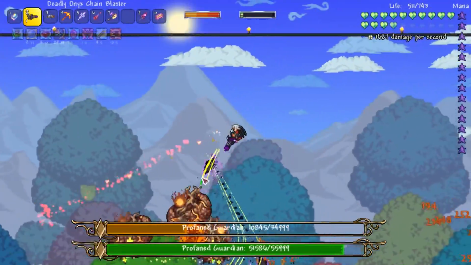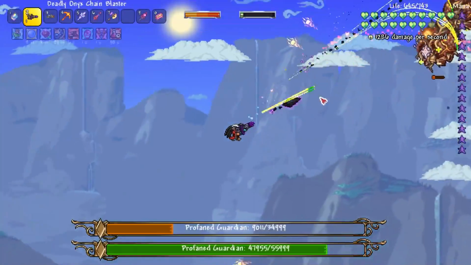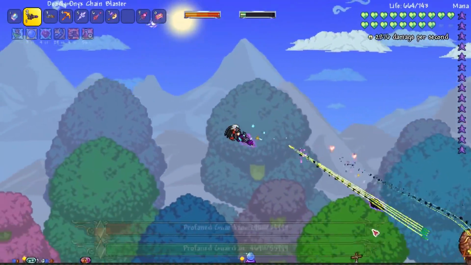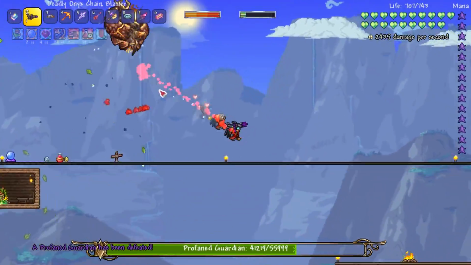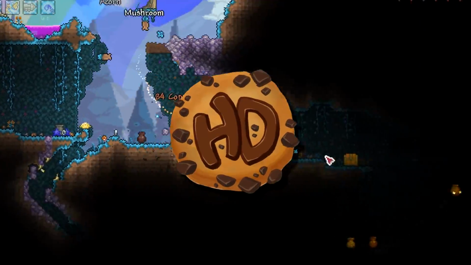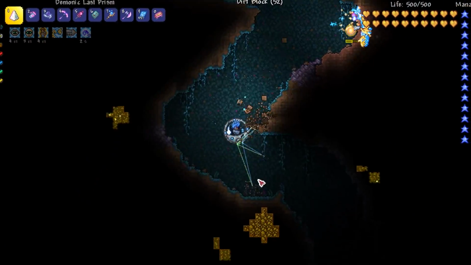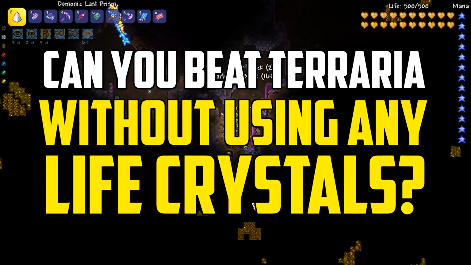Terraria offers lots of ways to make your character stronger, from better weapons and armor to life crystals that increase your maximum health. That said, what if we decided to do something crazy in a game that's all about powering up your character? How's it going, crew? This is HappyDays, and today we're going to see if we can beat Terraria without using a single life crystal.